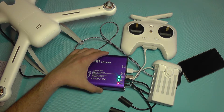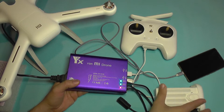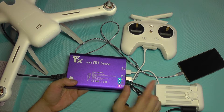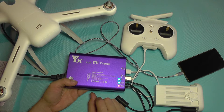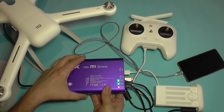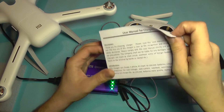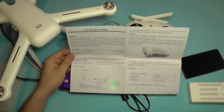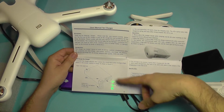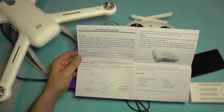It may get noisier when I insert the other batteries to increase the power output, but it's bearable — it doesn't make a lot of noise. You may hear it going faster and faster, but it's a trade-off for charging multiple devices. I love this thing because it really drops the charge time for multiple batteries. Together with the charger, you also get a small instruction manual with more specifications.